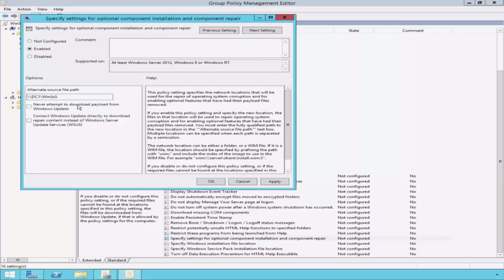Never attempt to download payload from Windows Update. By default, if Windows cannot contact the file share, if the file server is down for example, it will instead attempt to download the payload files from Microsoft's update servers on the internet.